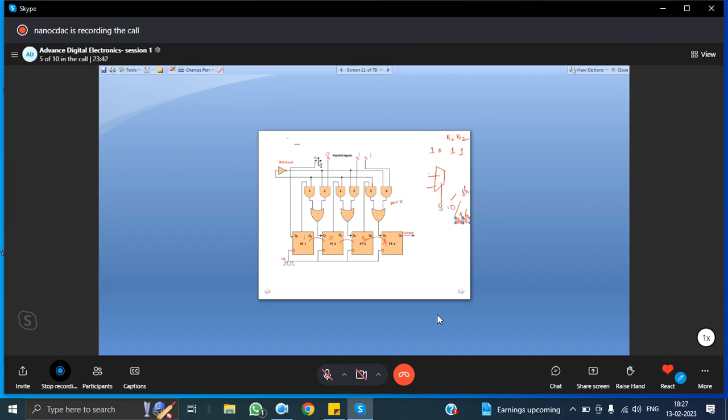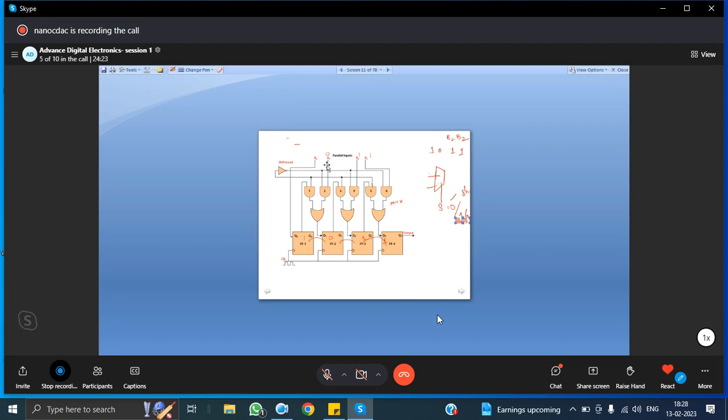Okay, fine. So shift and load. Here the output you can see, you will get the serial output. Whatever the shifting operation, it will take place during each and every clock pulse, one single bit is shifted, and you will get the serial output. Observe here very clearly, shift or load. These are B0, B1, B2 and B3. B0 is directly given to flip-flop 1. B1 you can see is given through this AND gate.